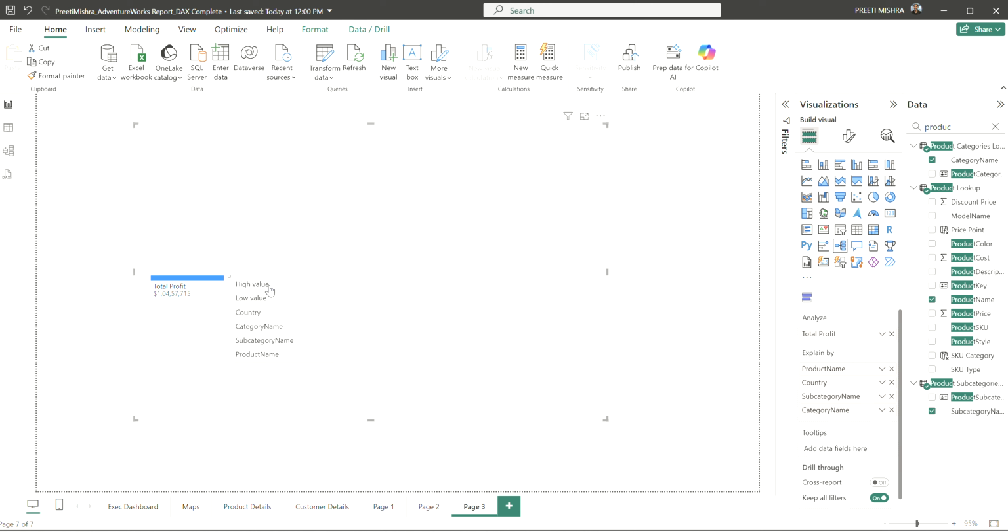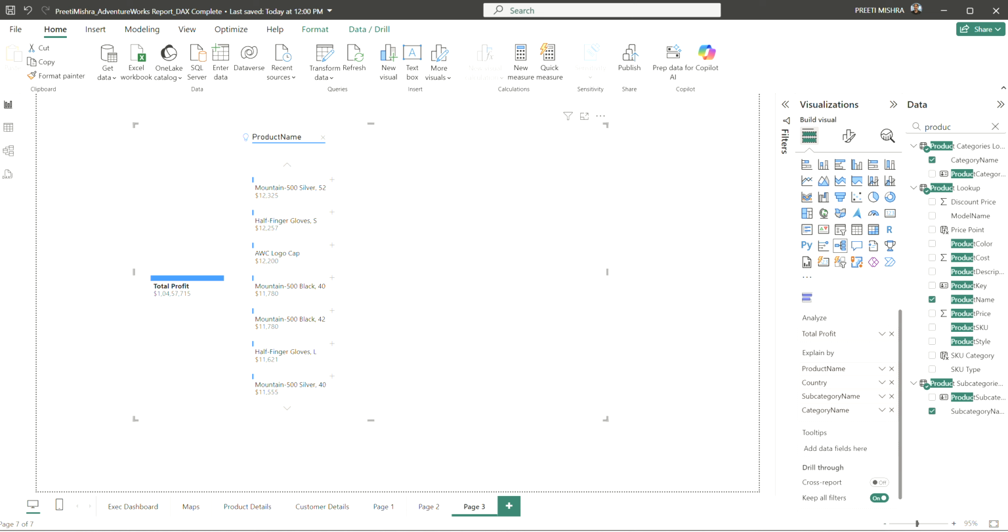Here you can see I can even split it by high value or low value. According to the highest values, it is going to break down according to category, because the bike category is the one which is earning the highest. And over here also you can break it down by high value, low value, and so on. So this is an AI kind of breakdown when you want to analyze from high to low. Suppose I want to know it from the lowest value. I think it will break down according to products. These are all the products which are contributing, and the list is huge, so it has provided a scroller also.